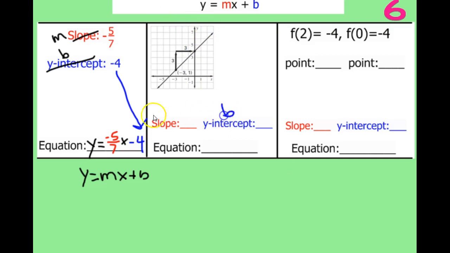Next, our y-intercept. On this one, I always like to find that first on a graph because it's easiest to see. Where we cross the y-axis, up here we're up from the origin 1, 2, 3, 4. That point is not labeled, but it's up 1, 2, 3, 4. So our y-intercept is 4. And our slope from this point to this point, they helped you. You're going up 3 and over 3. 3 over 3 is the same as just 1, because if we went up 1 over 1, it would form the same line. So our equation is y equals 1x plus 4.